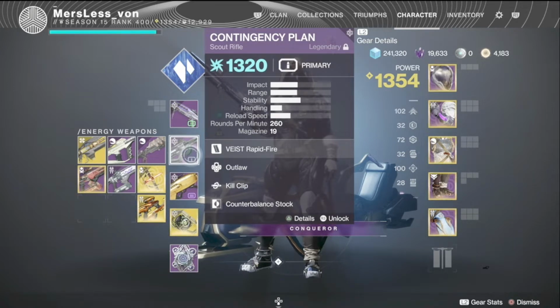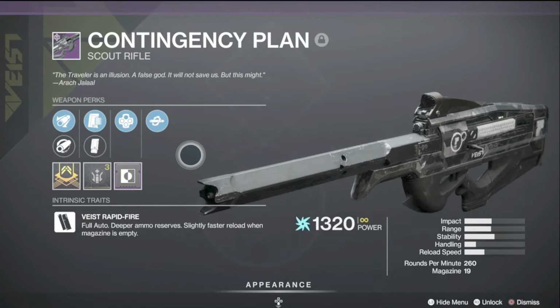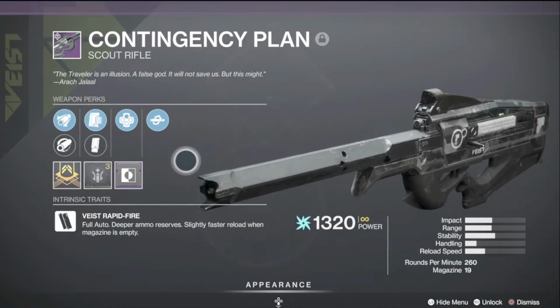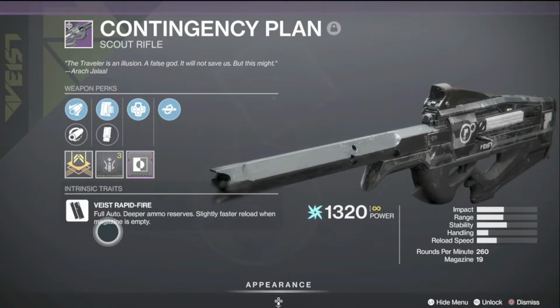Another weapon you should look out for is the Contingency Plan. It's a Dead Orbit scout rifle that came out this season. It's a rapid fire frame, so it just fires in full auto mode, kind of like the Servant Leader.